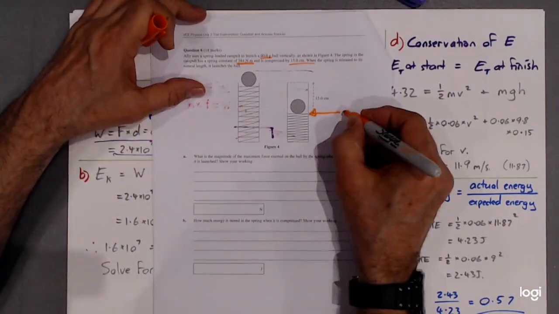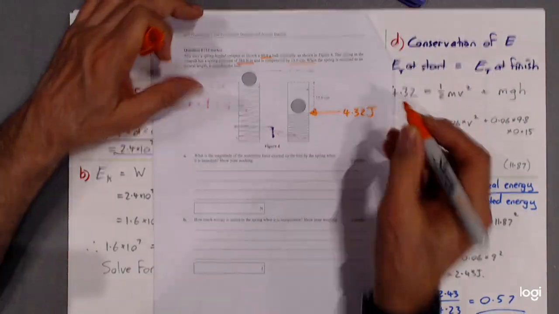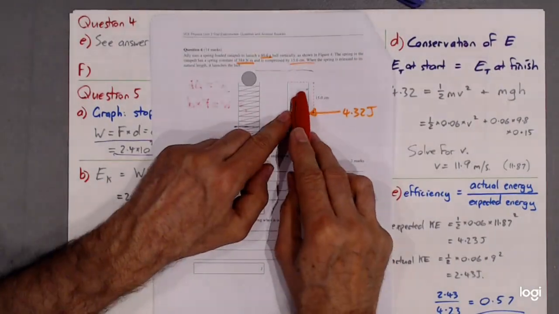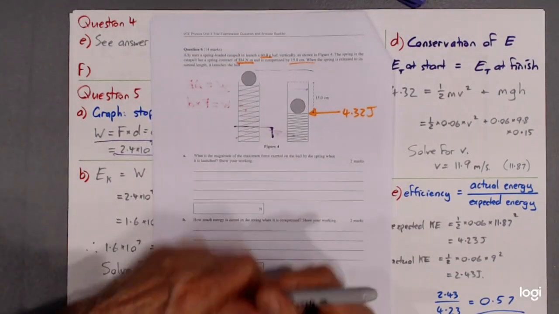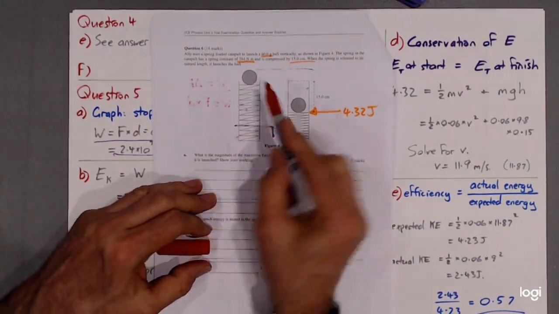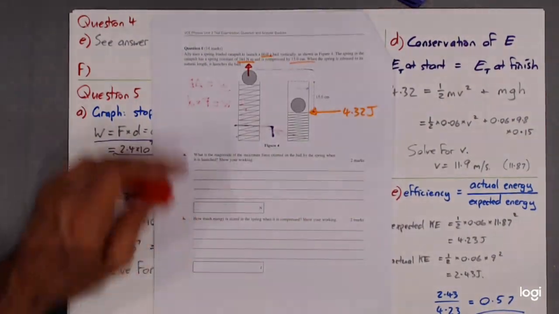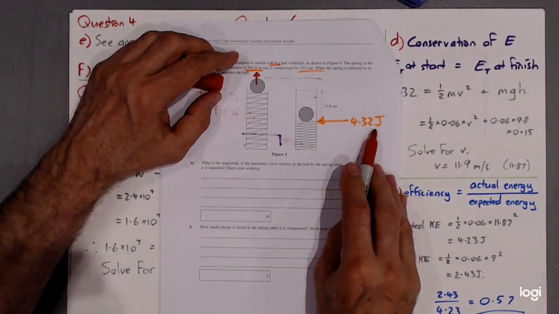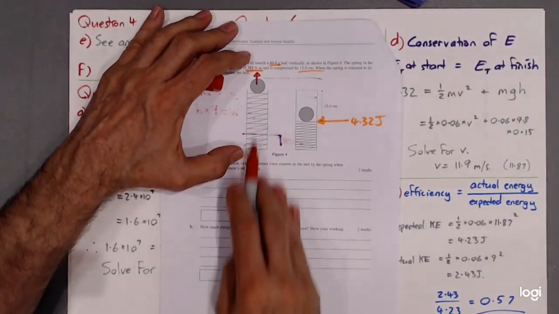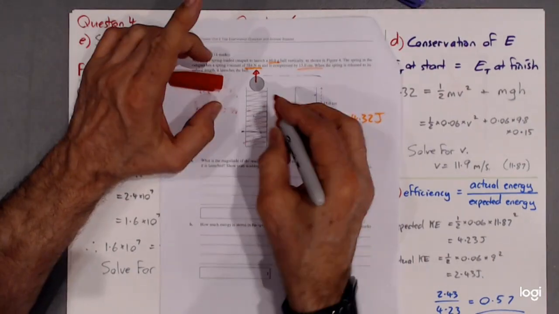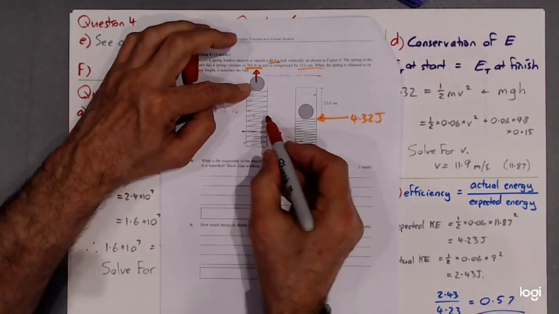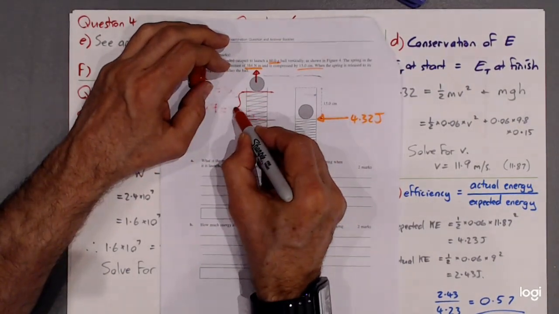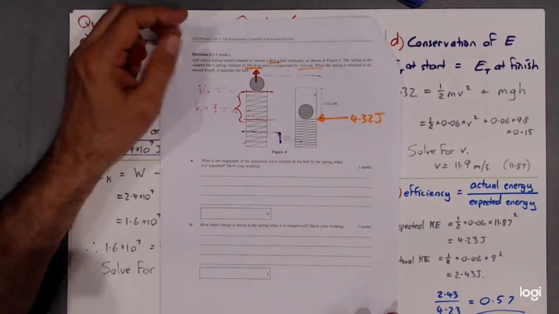In reality, at this point, now that it's a hot spring, it's not releasing at that, it's releasing at that. So that's the new V, and you get 2.43 joules of kinetic energy. So the actual energy that you're getting is 2.43. You're expecting 4.23. Divide the two of them, it's 0.57. Sometimes they say express this as a percentage, and that's just 57%, just multiplied by 100. But normally they don't. If they just say what's the efficiency, that's the answer. It's a decimal, always between 0 and 1.